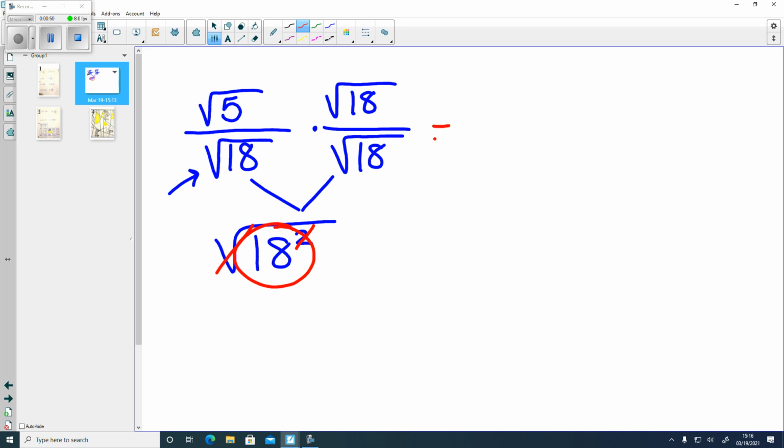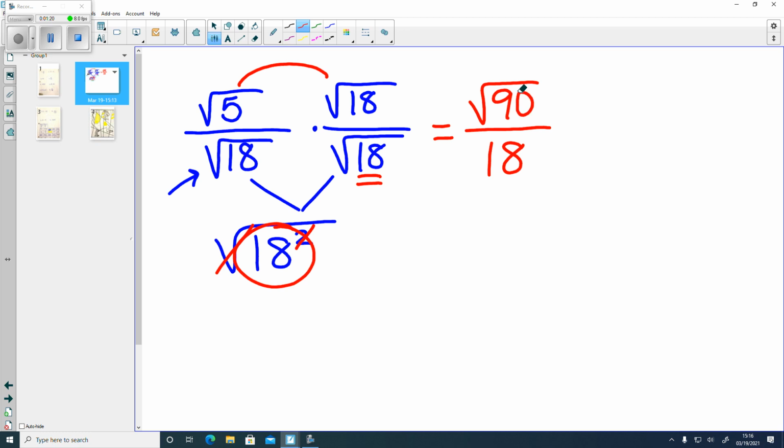So the shortcut to this is when you multiply a radical times itself, you're going to end up with whatever number was inside, okay? And so that's why this works to get rid of the radical in the denominator, okay? So in this case, we have 18, and then up top, we have to do the same thing. We do it to the top, we do it to the bottom, we need to do it to the top. So 5 times 18 will be the square root of 90.